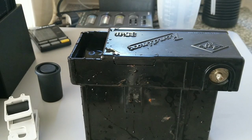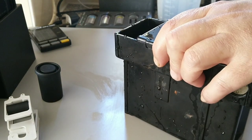And we're back, and I'll just put this through the upward wash, which is a series of fill and inversions and then discarding and filling again. So you fill it, do 5 inversions and then tip it out, and you do that 5 times, and then you do it 10 times, and then you do it 20 times. It uses less water.